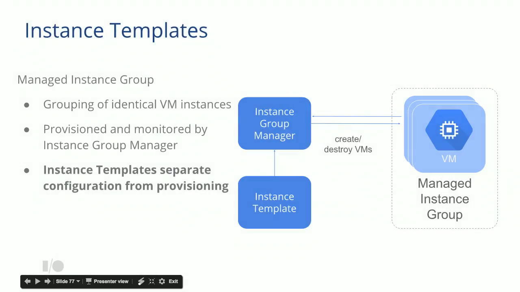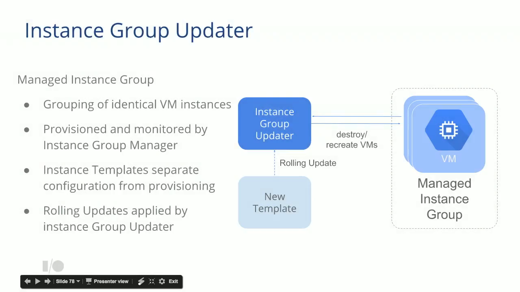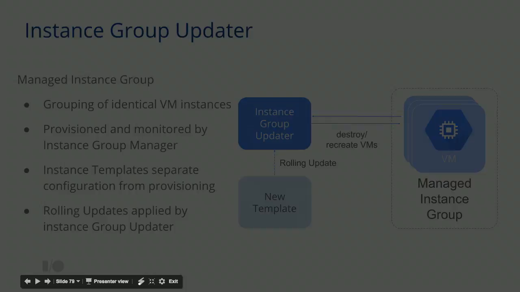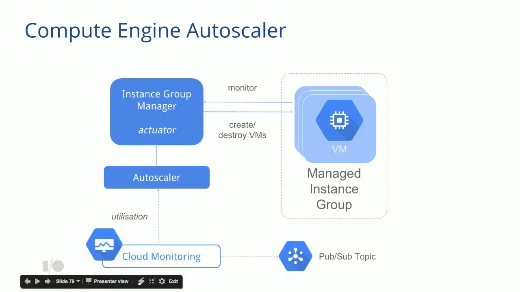Then we need an instance template. And the instance template is basically, OK, I need one more machine. Give me the recipe for it. So, you're going to run an Ubuntu machine with 32 cores and all those things. And this is the startup script. You can totally do that. It's very simple to do. And if you have a new template, you can always say, hey, this is the new template. Please do a rolling update. And it will just restart those machines regularly, one after the other, to make sure that after a while, all of your fleet is running the new software. So that's pretty cool. So you end up with something which is kind of complex.